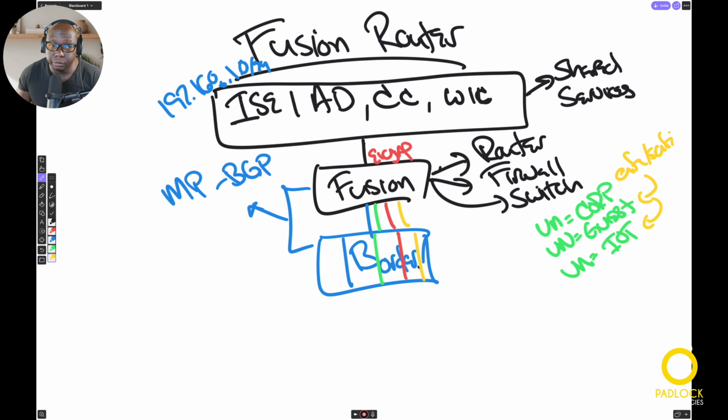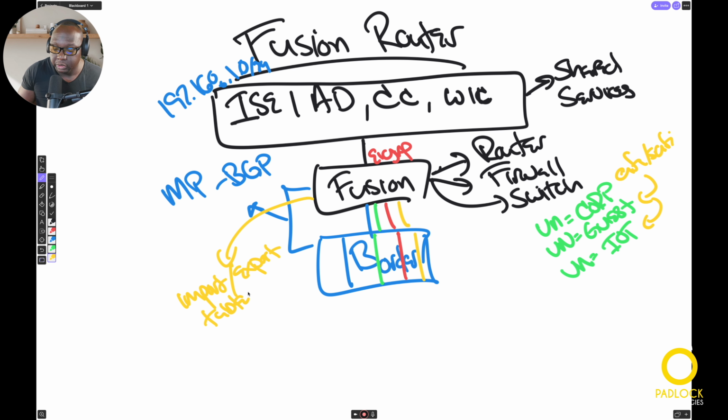Now, what you would do on the Fusion router, in each VRF, is import and export the table. You're going to import from the global routing table, or the GRT, where this EIGRP route is, into each individual VRF table in BGP, and then you're going to export from the VRF tables in the Fusion router into the global routing table.